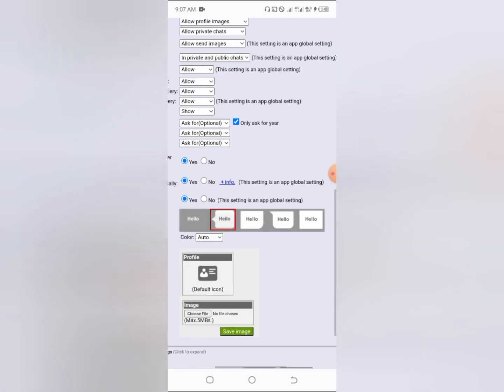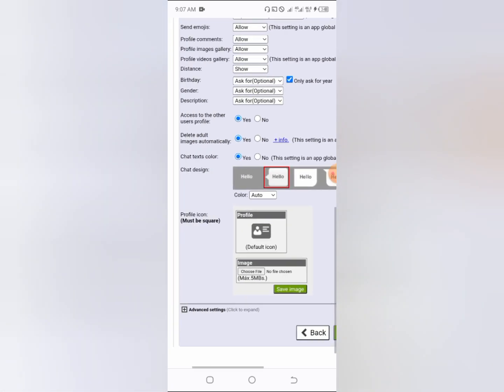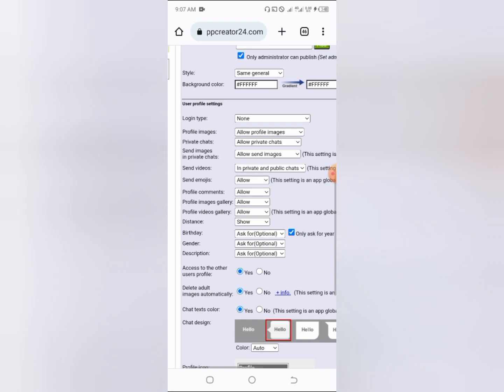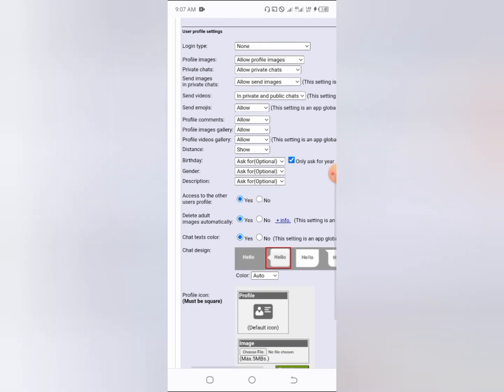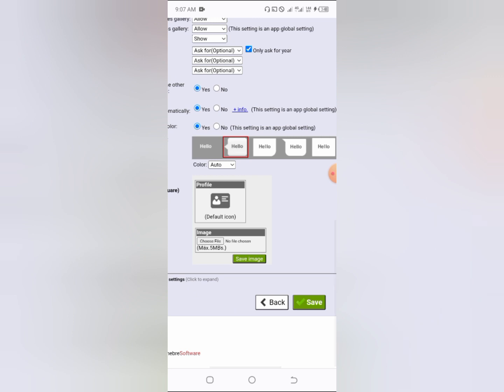You can do anything you want to do here, but basically leave them the way they are. So let's see if there's something that we need to turn off here. Let me see. This one now requires them to log in. Yes, they have to log in so you can have access to their details. Okay, just do that. Then come here and you click on save.